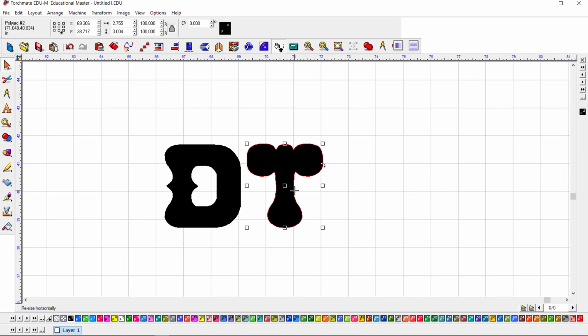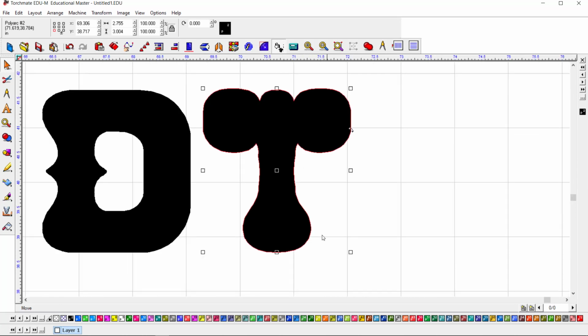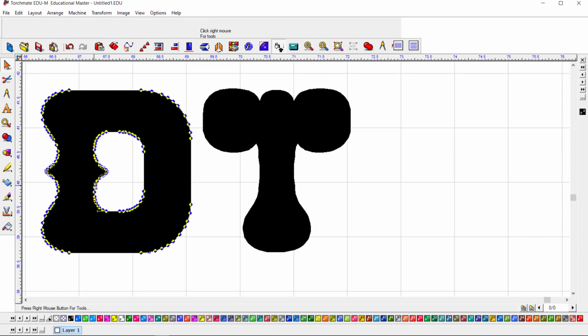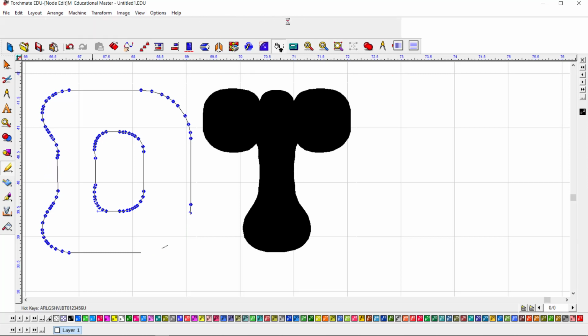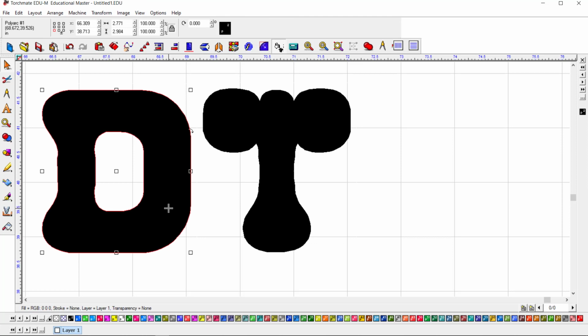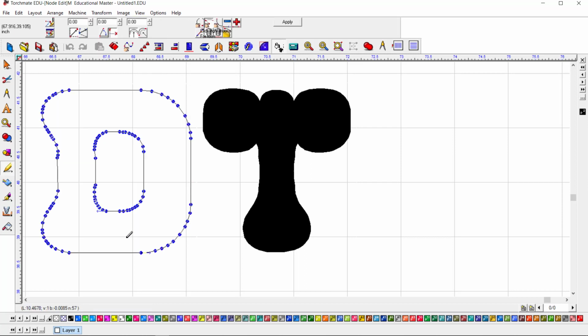All right. So now I have my T here without this little spire sticking out. And if I want to do the same here, I just come here, delete that out. I come here, delete that out, and hit apply. Remember, every time you have a node, that's a change in direction. But look how many nodes are here.